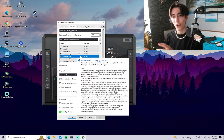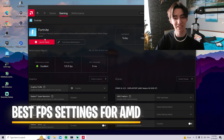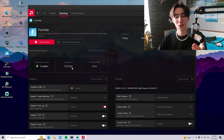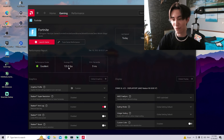Now we're going to optimize a ton of stuff in the AMD software. In the Fortnite category, I was previously playing on DirectX 11 performance mode and getting horrible performance — literally 60 to 70 FPS, which shouldn't happen on a GPU like this. So I switched to DirectX 12 and put everything on the lowest possible settings. It instantly bumped up to around 135 FPS, and even higher on stream — like 160 to 180 FPS while streaming at 1080p, 60 FPS.